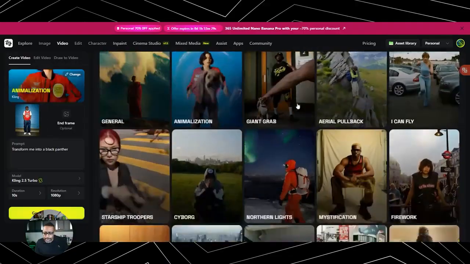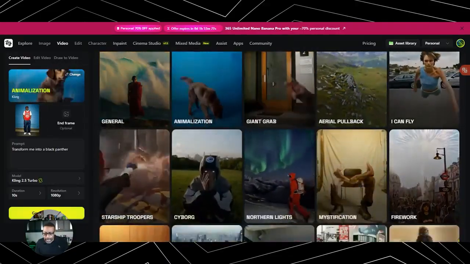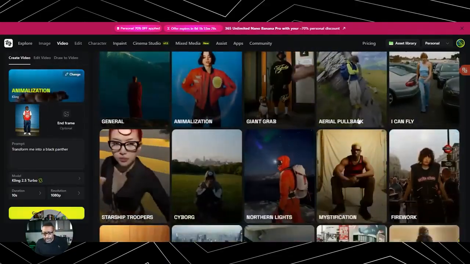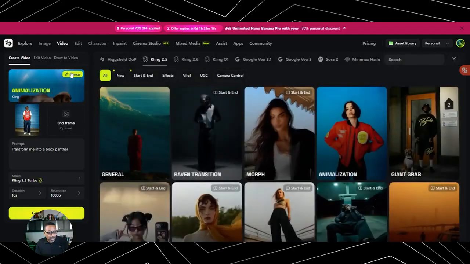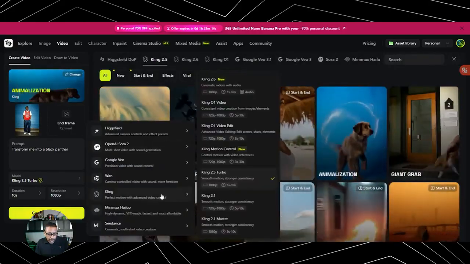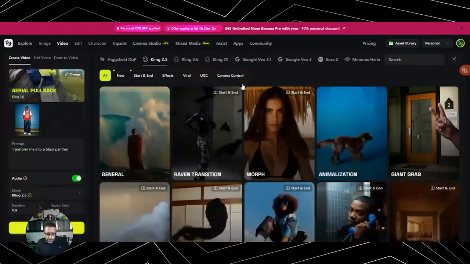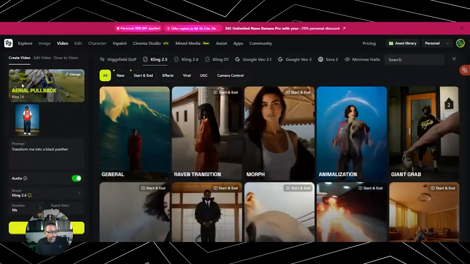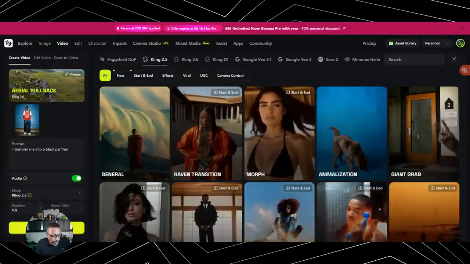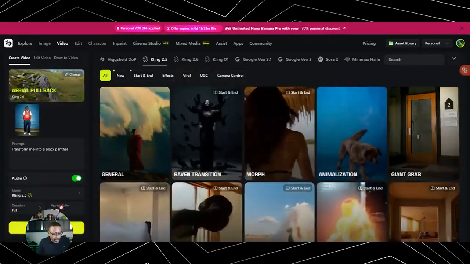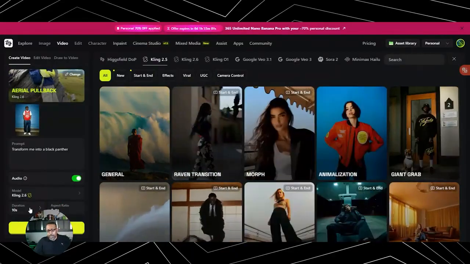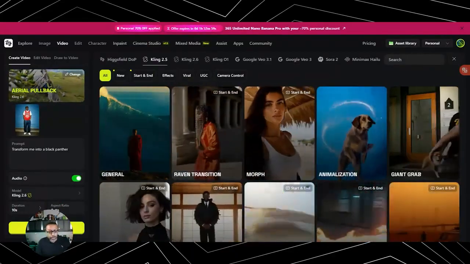One of the ways that I did see with Kling 2.6 is a way for you to actually have an aerial pullback. If you look at this particular option, let's see, it did not check it for me. Let's go over to Kling. Let's go to 2.6. There you go. Now let's switch to 2.6 to this area. Now I can have audio that's tied to this as well. I have my duration, my aspect ratio. They won't let me change the aspect ratio, I think, because it's a pullback. So you can't change the aspect ratio.